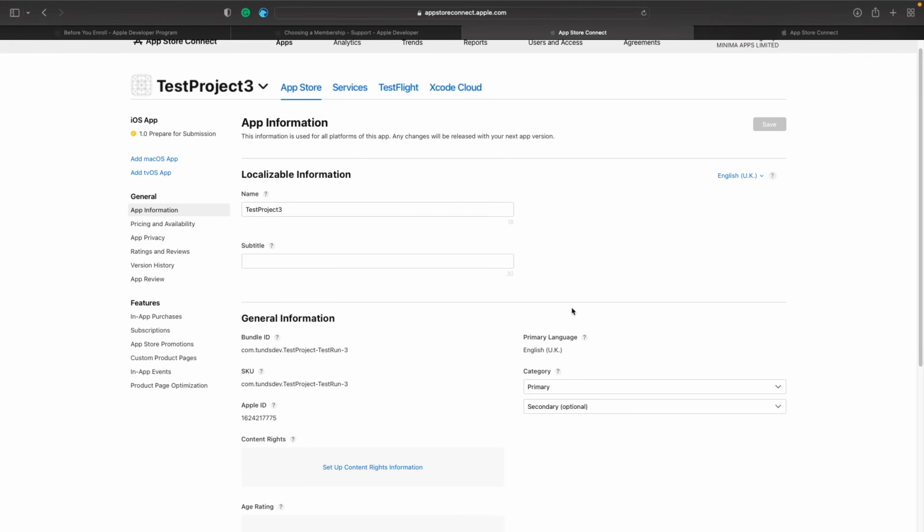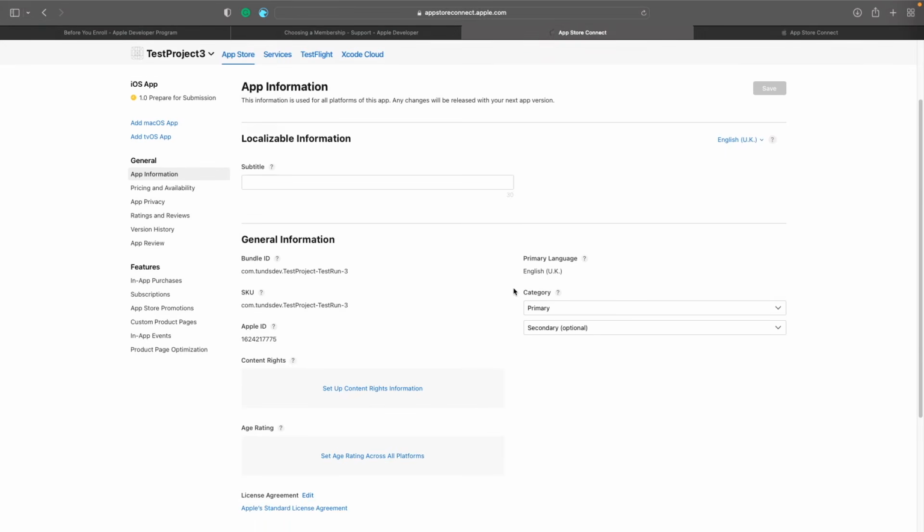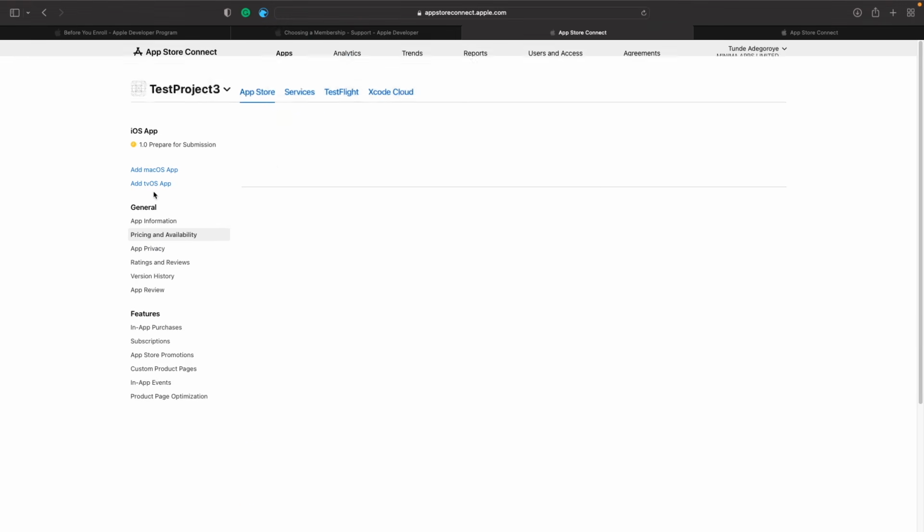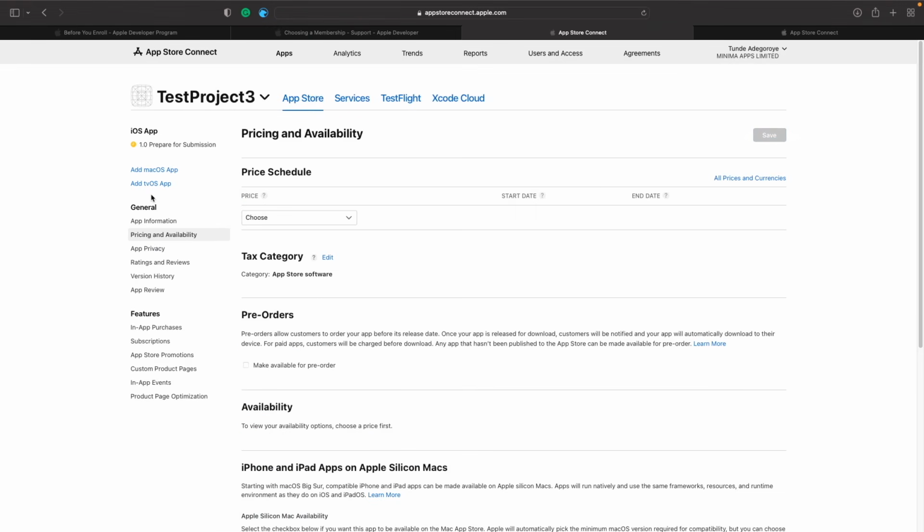So in the list of results and whatnot, or when you open up the app information page for your app on the App Store, this will have the name that someone can see, as well as subtitles. Any kind of tags and categories and whatnot will go in here as well. And if we go to the next one, this is where you can set how much your app costs.